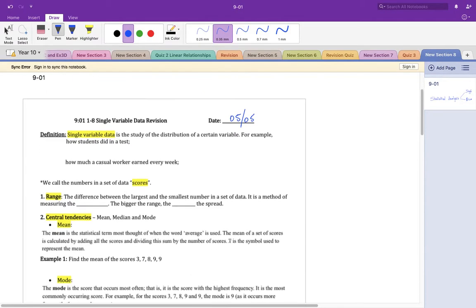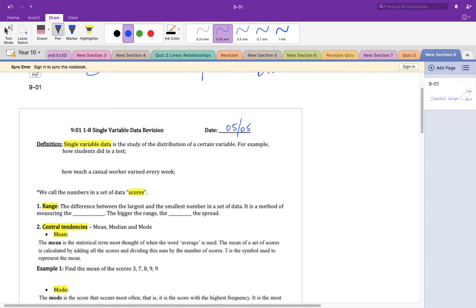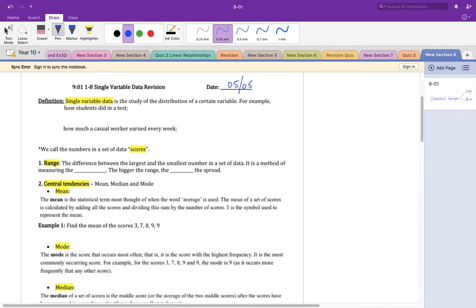Okay, so 901. Also, for this whole single variable data topic, we're going to mainly use the booklet that I uploaded on Trello. So even though it says 901, it's the same format as signpost questions. We're actually doing questions from the booklet. So make sure that you're not confused about that, and I'll keep reminding you whenever I can. Okay, so I think 901, most of it is just revision for you.